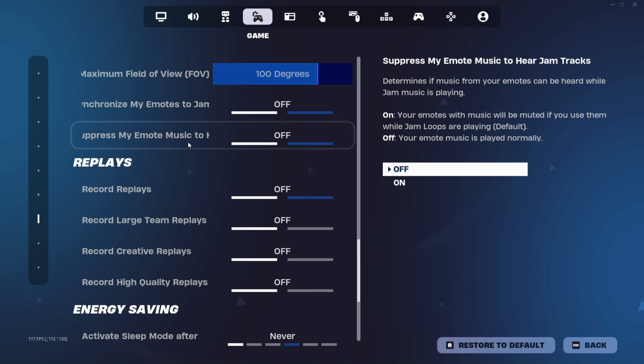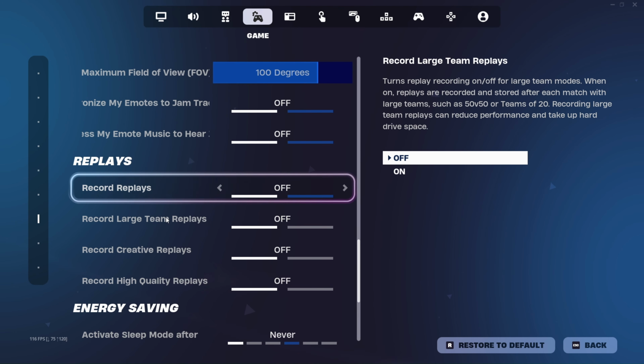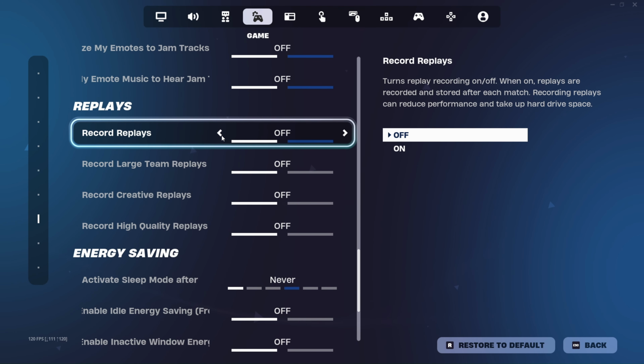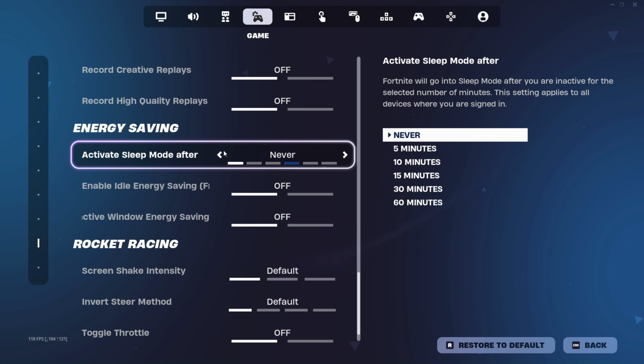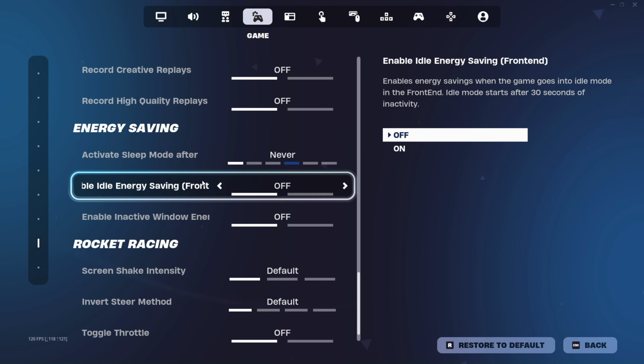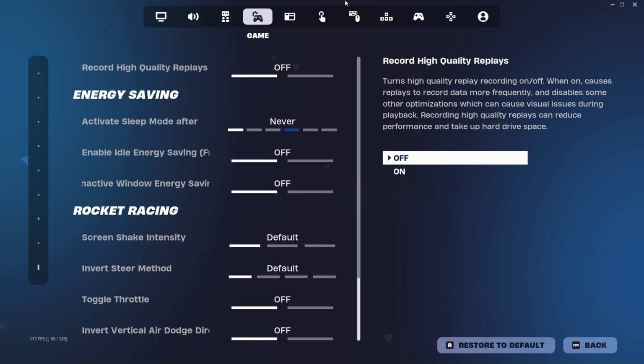Then we're going to scroll down to replays and turn all of these off, because when you record replays, it can reduce your performance, causing more lag and less FPS. Then we're going to go down to the energy savings tab. You're going to turn all of these off. This sleep mode really doesn't matter.